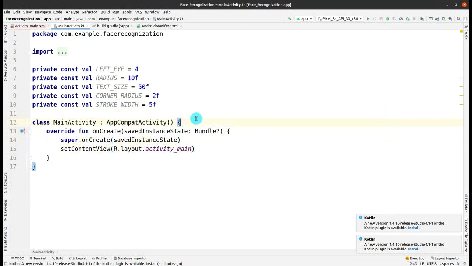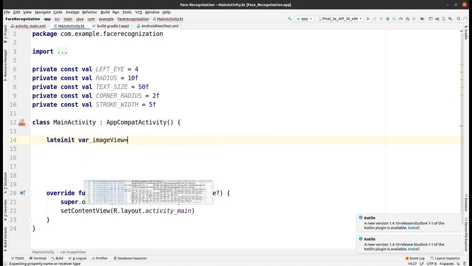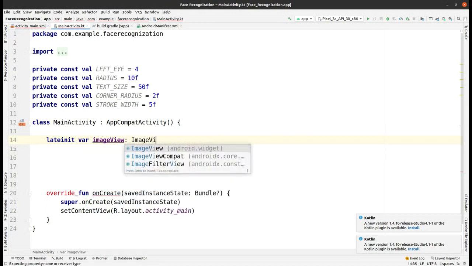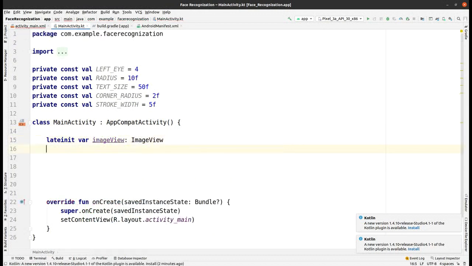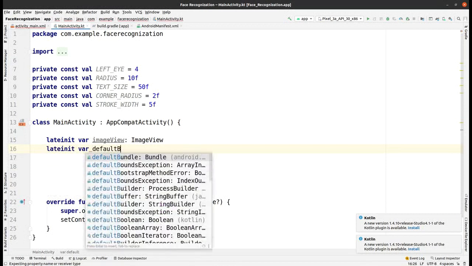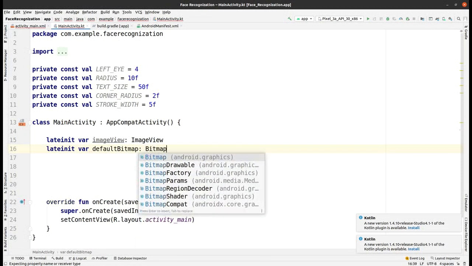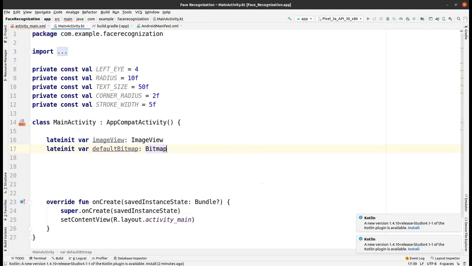And now I have to add some more variables here, but inside the class. So what are they? First of all, the lateinit keyword is used for variables which you are going to initialize later. You are not by default initializing at the beginning, but you will initialize them throughout the code at the last.